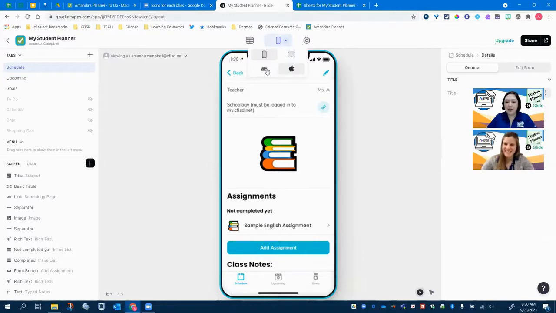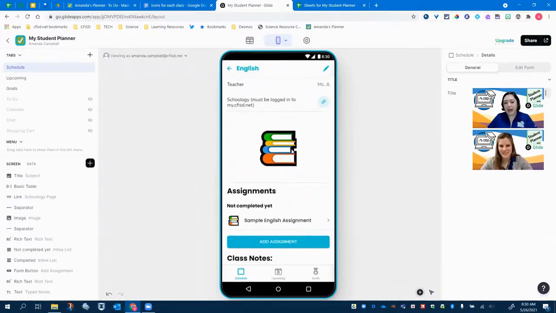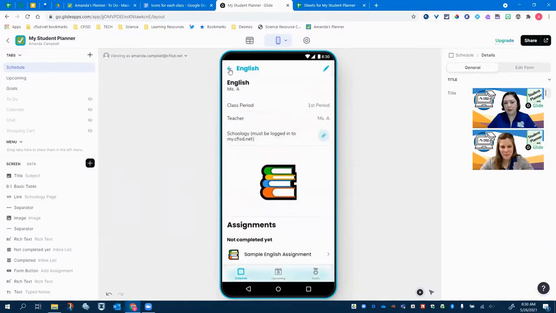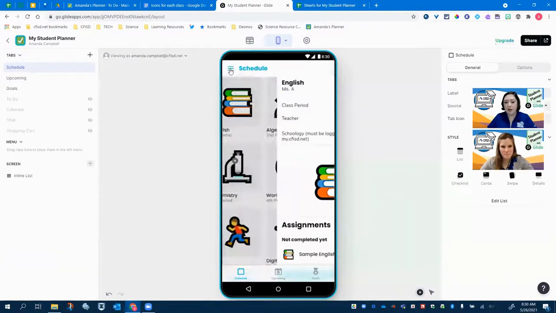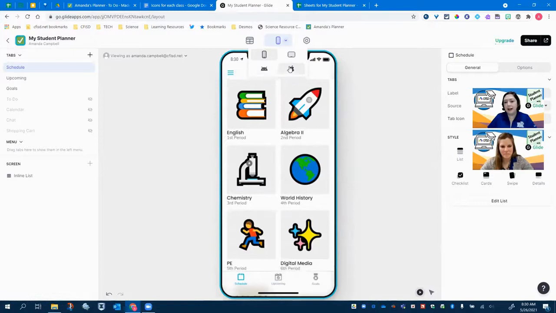Well, and if you want to see what it looks like, it's very similar. That's where I was saying earlier, the app works very well no matter the device. So here it is on an Android, but you can see the layout is the same. It's really just the information around it that simulates the style of phone. Nifty. Yes. Do you want to see what this looks like on a student Chromebook?